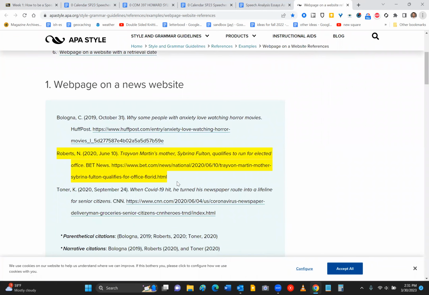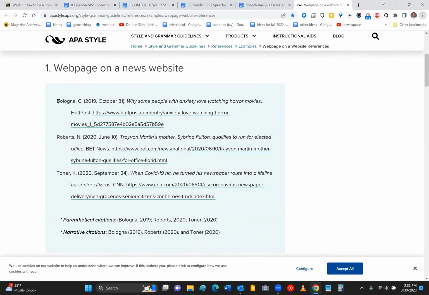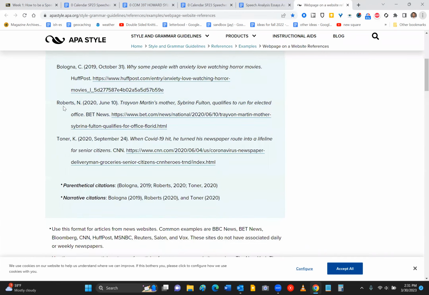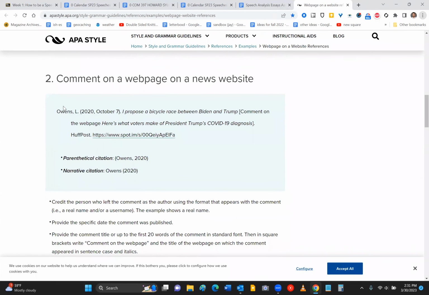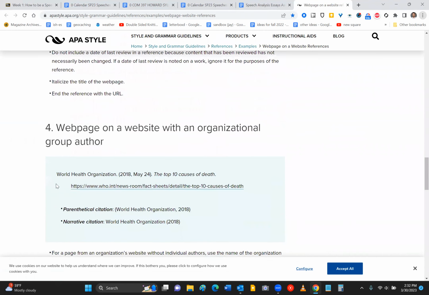And I even use this all the time. Notice how they are formatted with a hanging indent, where everything is indented except for the first line. And it's author's last name, first initial, year, title, URL. There are times when there isn't an author's last name, so that's when you put the organization's name, like so. National Institute of Mental Health might not be an individual, but it's still the name of the organization that I'm citing. All right.